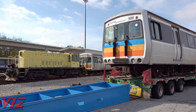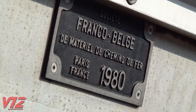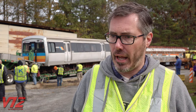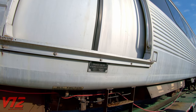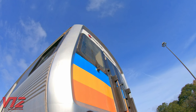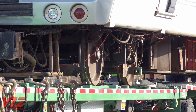Along with MARTA's other original rail cars, 509 was built by a company called Société Franco-Belge, and they had big ambitions. Franco-Belge thought this was their entry into the U.S. market — they probably underbid in order to get the MARTA order and gain a foothold. Franco-Belge would ultimately go bankrupt while building MARTA's rail cars and would be acquired by Alstom, who agreed to finish the order. But this car is not 100% French.